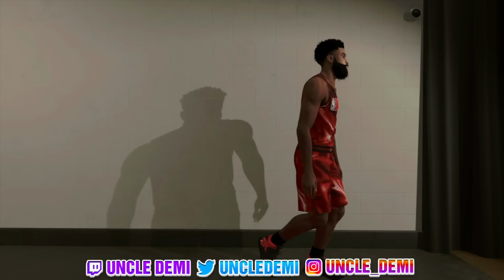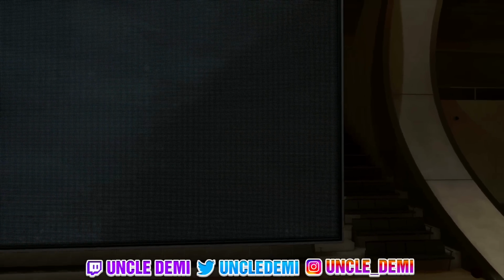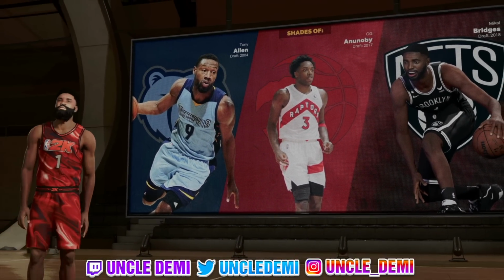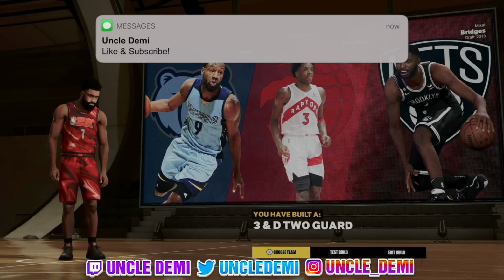And then I'm not sure what this is called, but it should be maybe like a 3 and D because I got an 81. And again, you should expect the build names to be different too. So that's another thing, something refreshing for the build names. And then here you have it, my nephews and nieces. This is a 3-2 guard, but who knows what it'll be called in NBA 2K24.